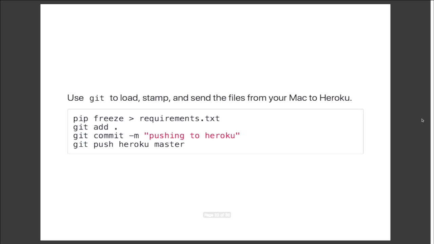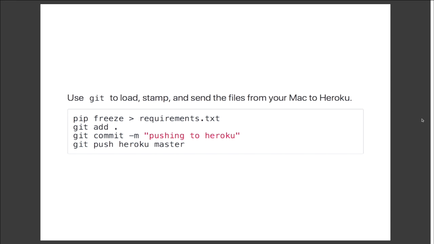So part 4, taking the files from your Mac and pushing those up to Heroku. So we've gone from CS50 IDE to GitHub, from GitHub to your Mac. Now we're going from your Mac to Heroku. So this statement might seem familiar.